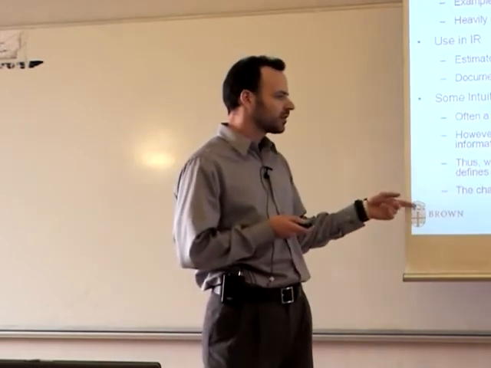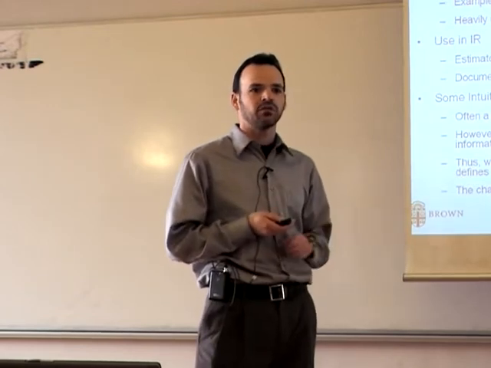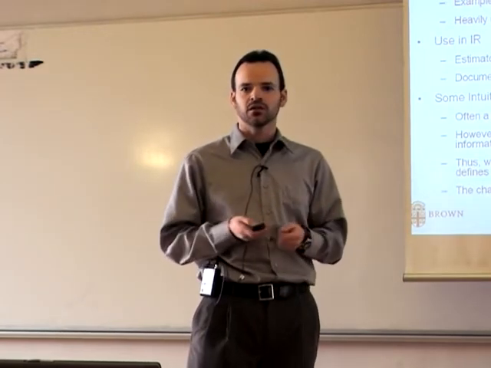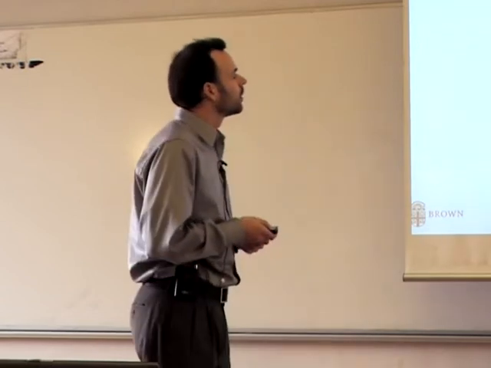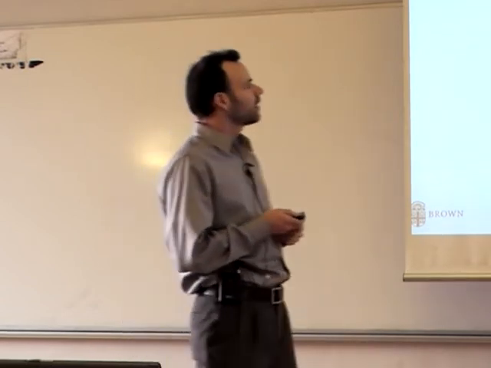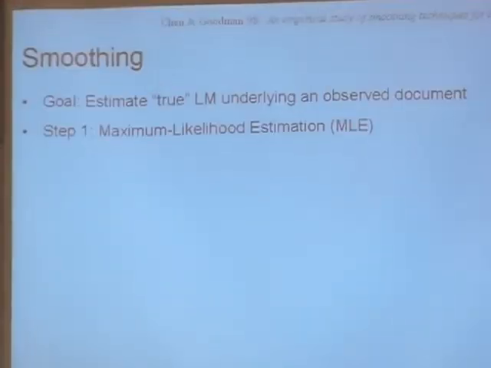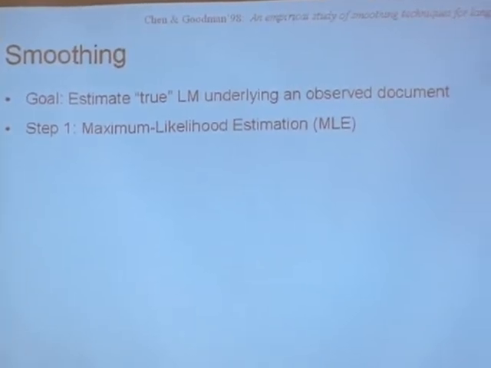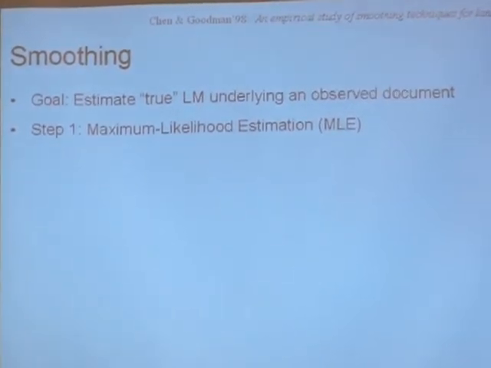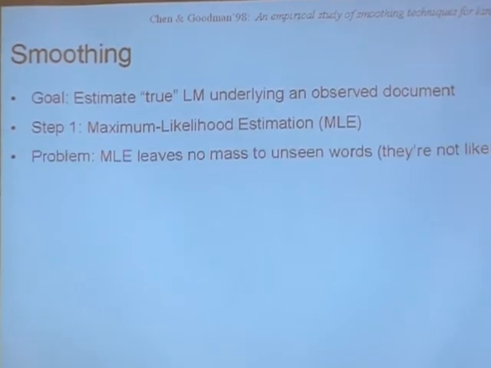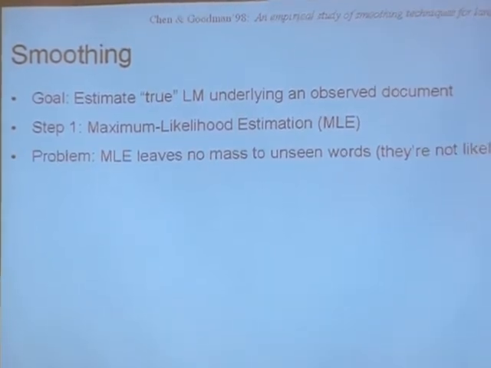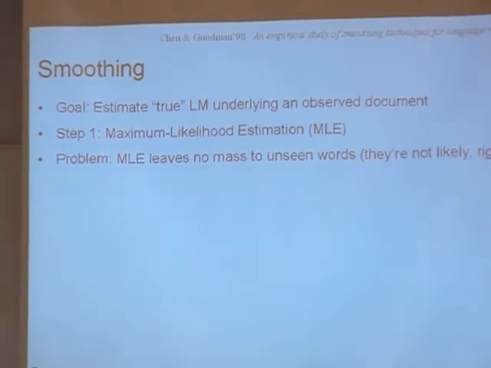And so the challenge, of course, is that given we only have this short document, this finite sample from the underlying distribution, how do we estimate this true language model? You want to start out by taking maximum likelihood estimation. This basically says, in a unigram model, what's the term frequency for each of the words in the document? So if "the" is 5 out of the 10 words in the document, "the" will have a probability of 50%, and the other words will have some distribution. Now, the problem with maximum likelihood estimation is that it doesn't leave any mass over for dealing with unseen words. So if the word wasn't seen in the document, it's not likely, right?